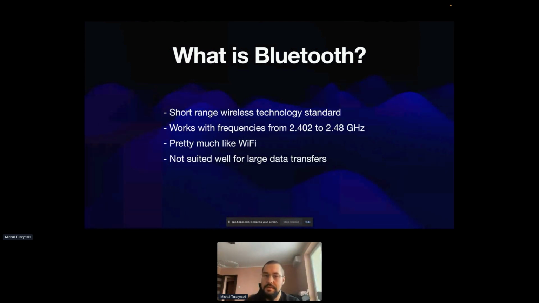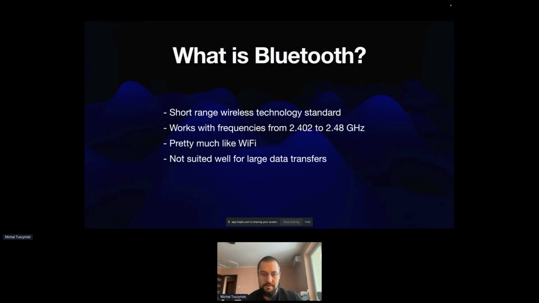It works in frequencies pretty much like Wi-Fi. Wi-Fi usually nowadays works at either 5 or 2.4 gigahertz, and Bluetooth works at 2.4 gigahertz. The way that the data is transmitted and encrypted is subtly different in Wi-Fi and Bluetooth, but they share a pretty common range of frequencies.